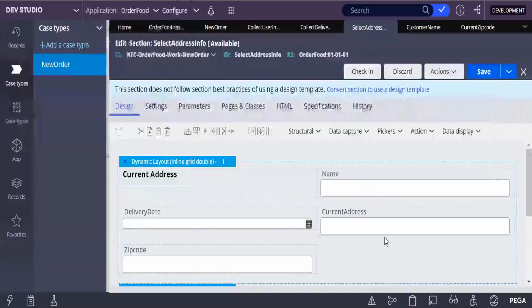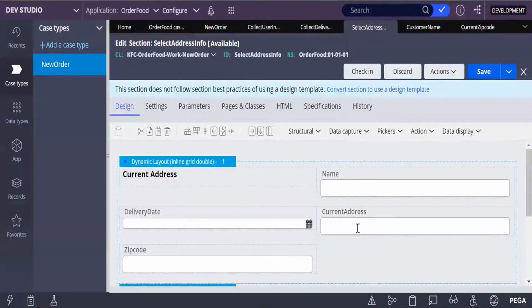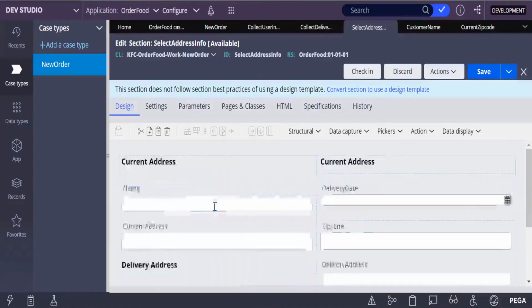Yeah, go there, I'll tell you. Right-click on current address label, copy it. No, you again right-click on current address. Now paste it. It will come inside.